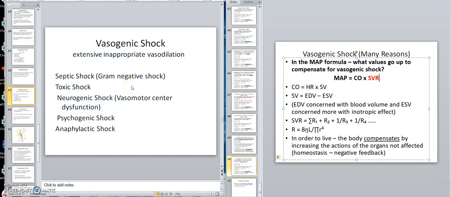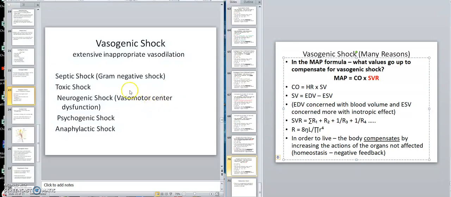Now, what will happen is, particularly in neurogenic shock, we'll come over here. In neurogenic shock, if the vasomotor center went down, that's the neurological. You still have the endocrine. So the endocrine, when it comes to the neurogenic type, might be able to override the drop in the brain vasomotor center. So you may not have as much of a drop in SVR. Let's think about that. Because blood vessels are being controlled by not only the nervous system, but the endocrine system also.